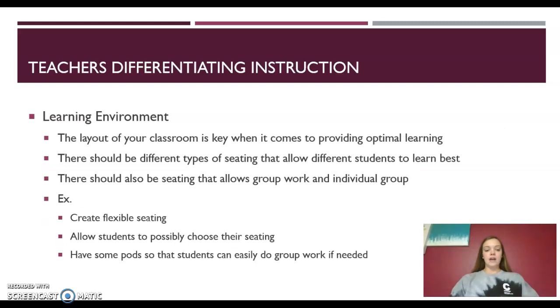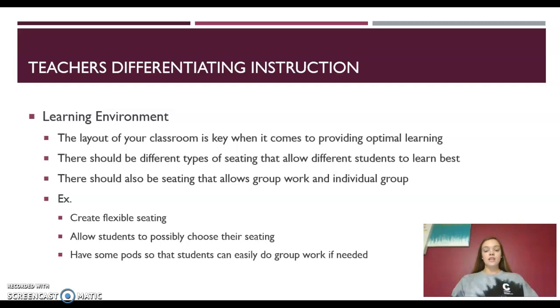Next is the learning environment, which is more like the layout of your classroom, and that really comes into play to provide optimal learning for your students. I think there should be different types of seating in your classroom. I've seen a lot of bouncy balls and other types of seating in classrooms that help students move in their seats without having to get up and distract the whole classroom.